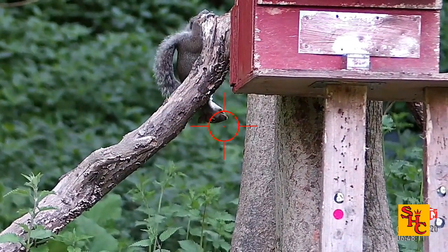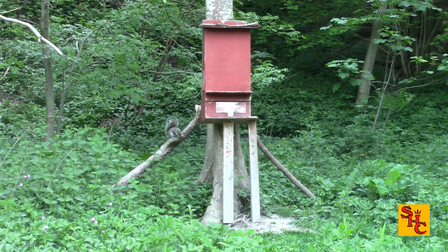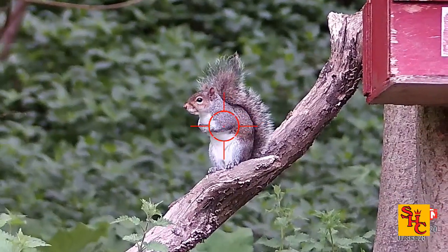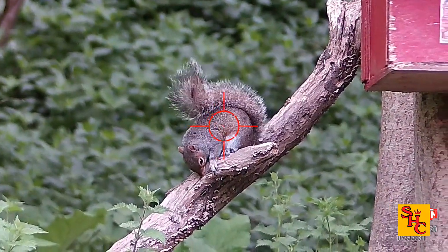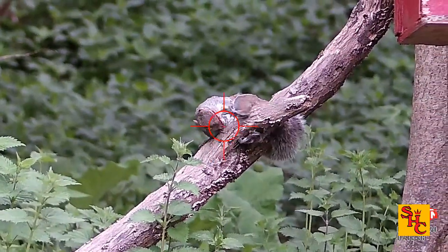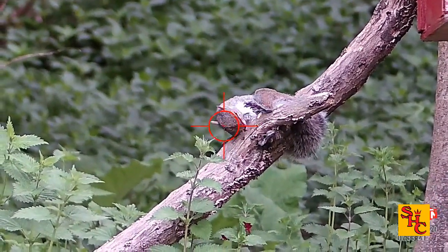When they're bouncing around and the head movement is going all over the place, you're more likely to miss or — even worse — wound. We don't want to do that. This one's sat on this log. Those little head movements, as you'll see in the title of the video — you have to wait for the head to stop moving before you can take the shot if you want to do a good one. When you do as much of this as we do, relentlessly shooting squirrels one after the other, if you don't take these precautions you'll end up with more woundings. We don't want to wound anything.